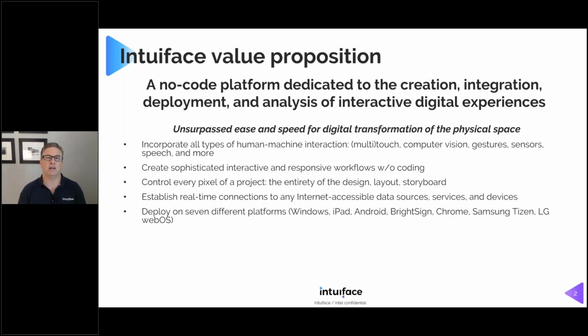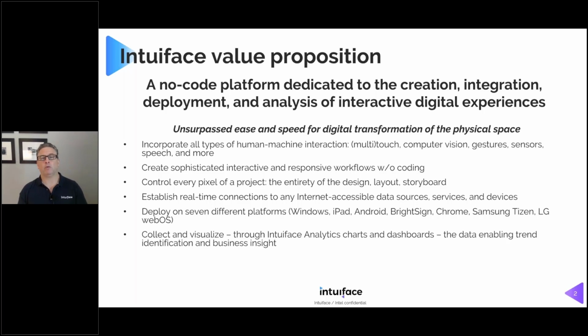Maybe the one thing that could be somewhat of a variable is the performance ceiling. You know, I could run a fairly complex experience on a BrightSign media player. It probably won't run on a WebOS device, right? So there are maybe some performance influences for picking a platform, but broadly speaking, people pick what's most appropriate for their deployment.